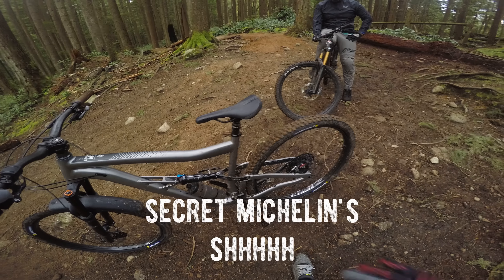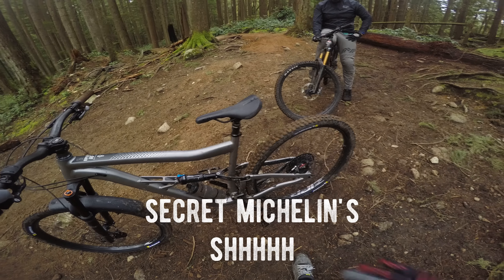I am blown away that the tire — this trail tire, not even like an enduro-rated tire — has not shredded. Nick had one last treat to show me: a huge jump trail. I definitely felt like a tourist this first time through. This is Nick's trail right here — he loves it. He is going to go flying on some of these doubles — no joke.